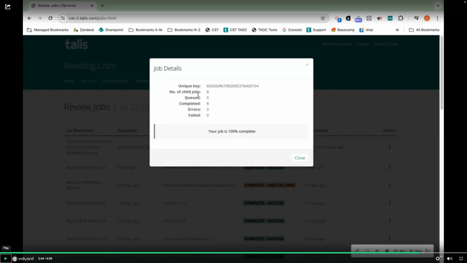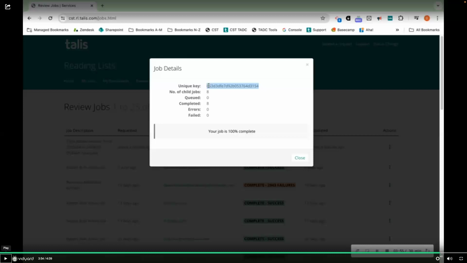What you've also got on this screen is this unique key at the top. So if for any reason you do find that there are errors or failures and you're not sure what the problem was, do raise a support ticket with us and do quote this unique key that you see in this rollover area, because that is like an identifier for the rollover job that you submitted.